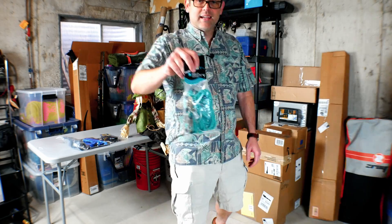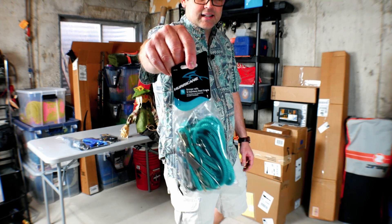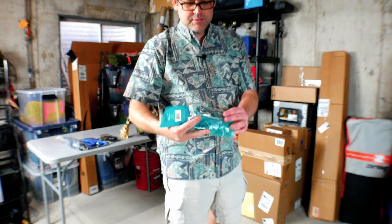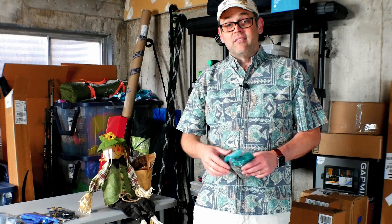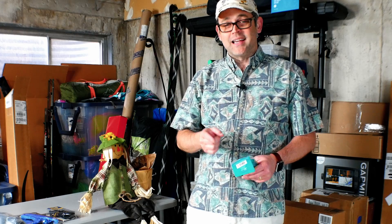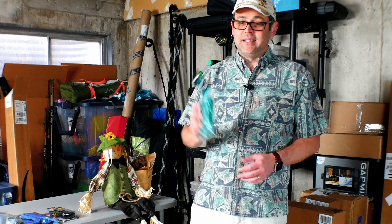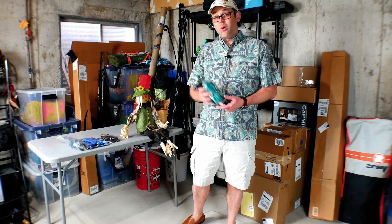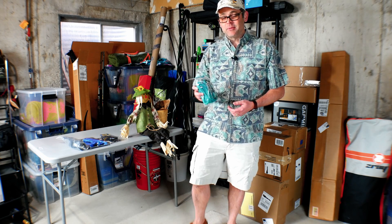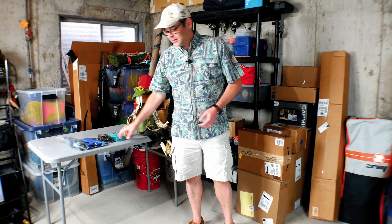This is a Hurricane Stringer — it's got 10 stainless steel clips and it's supposed to be pretty good quality. For all of you pure catch-and-release guys out there, I will apologize. I don't plan on bringing home everything I catch, but there are walleye and trout in the lakes that I'm going to be fishing, so I do plan on having fish dinner from time to time. I need a way to keep them alive while I'm out on the water.